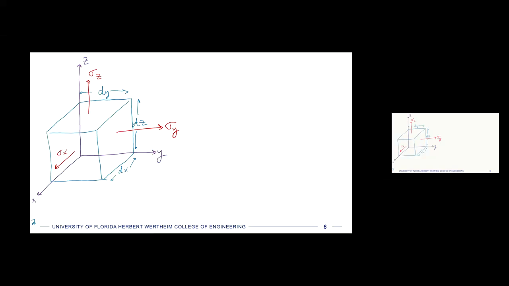And then this cube is in static equilibrium. So I'm just going to draw the ones that are facing us because those are the ones we see coming outward. But there are equal and opposite ones on the other faces. So for example, I'll draw one of them, like if we have another sigma z coming out of the bottom there. And so this is the convention for stresses. If they're going outward, it's in tension. And if they're going inward, or if they're negative, that's what we define as compression. Okay, so that's pretty straightforward.